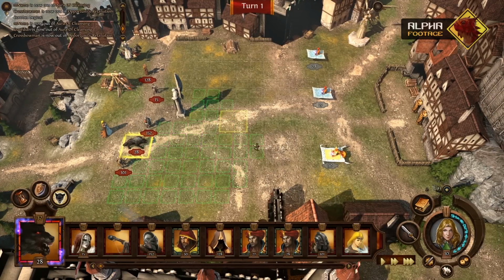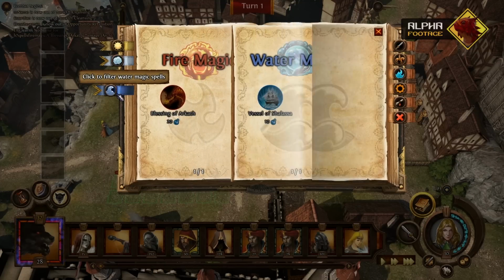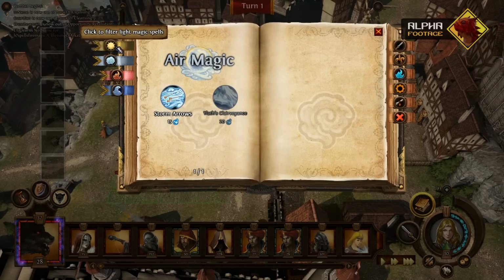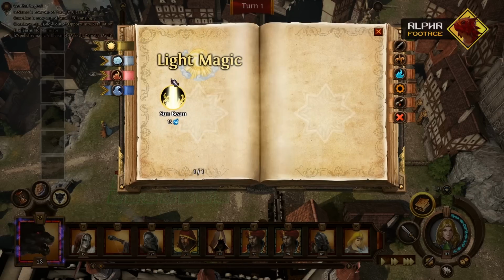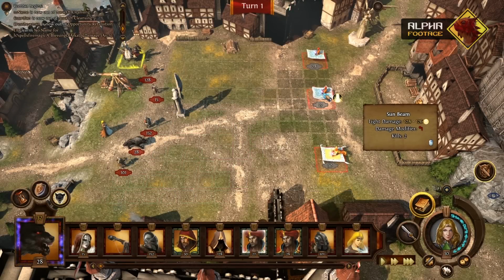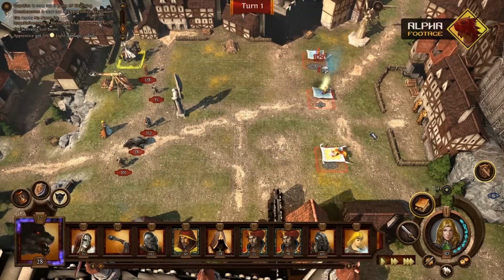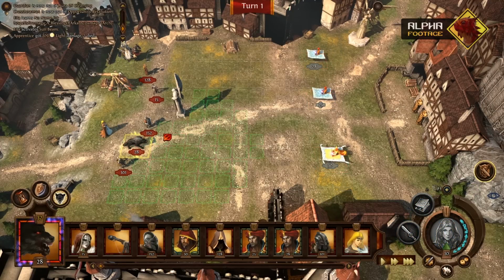But before, I want to cast a spell with Ella. The heroes don't directly participate in the combats. However, they can attack and cast spells from behind lines. There are different schools of magic, like fire, water, or air magic, for instance. I will cast a sunbeam on an enemy apprentice. Well, I killed 2 apprentices.